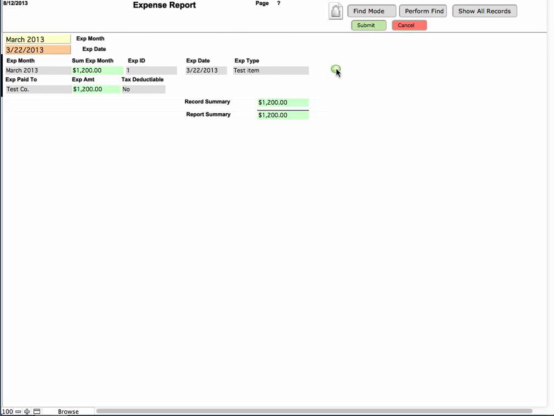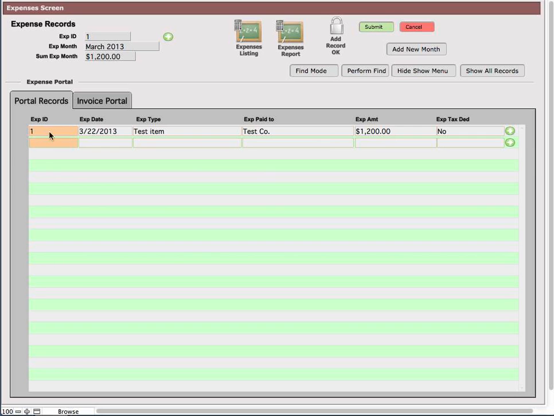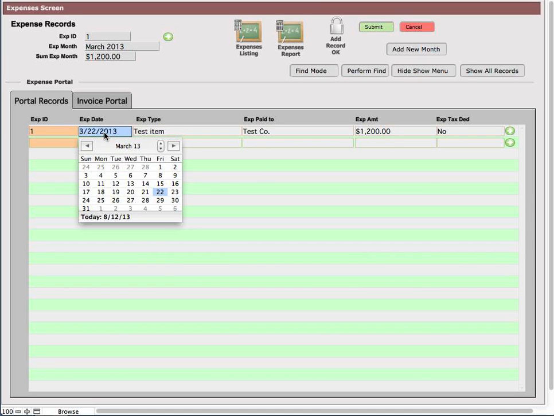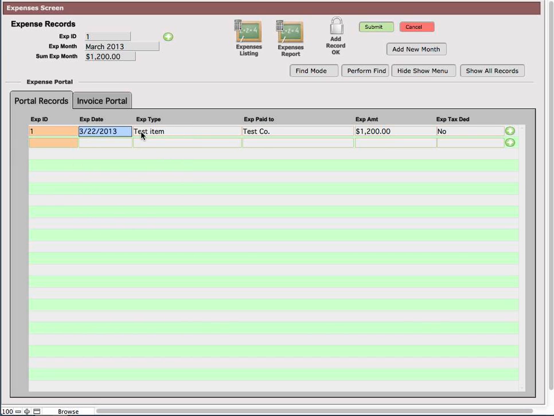To go back to the actual record, what we would do is in the record itself, the field that is in here first, you do not enter anything. As you can see, it's locked. What you would do is start out by putting the date of the expense type, which could be very varied, so there's no drop down for this. This would be something you just type in what it is and actually who it went to as far as the check or the cash that you're paying, the amount that was used, and then whether or not it's taxable or not. This is important to your CPA so that he doesn't misidentify or misuse the items that you're using as a cost item as far as an expense.